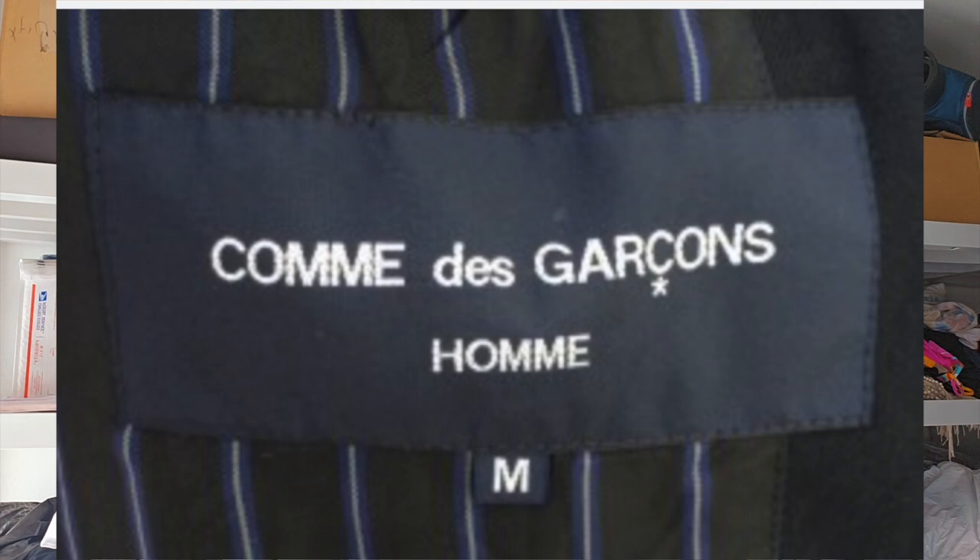Comme des Garçons — which translates to something like 'boys' in French. It's a high-end men's clothing line, very expensive — similar to Zegna. Some of their t-shirts can be $500 to $1,000. I find this brand online from consignment shops and usually send it to the RealReal. ThredUp doesn't sell men's, so the RealReal is the go-to — just check comps because their pricing is inconsistent. I sent them three Comme des Garçons t-shirts and they priced one at $200, one at $400, and the other at $100. You could also sell it yourself on eBay.